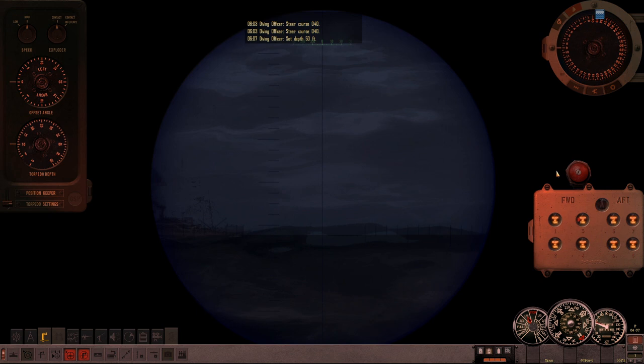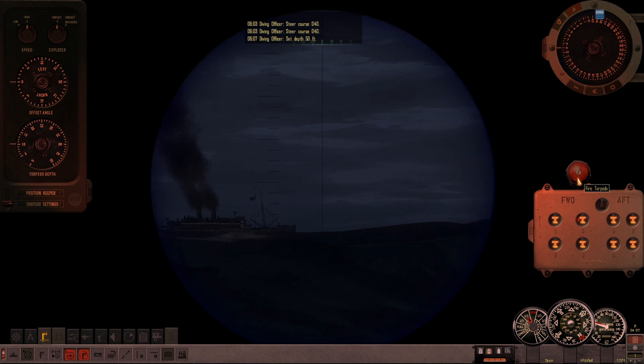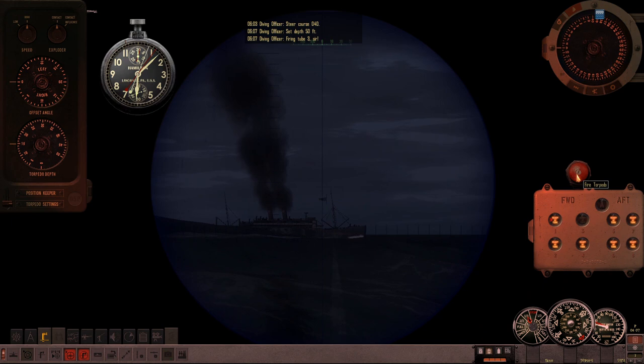Ooh, it looks like he's got a deck gun on the front. It's hard to really see. He's slow moving for a passenger liner. Usually these dudes are just hauling the mail. All right, one away. Two away.